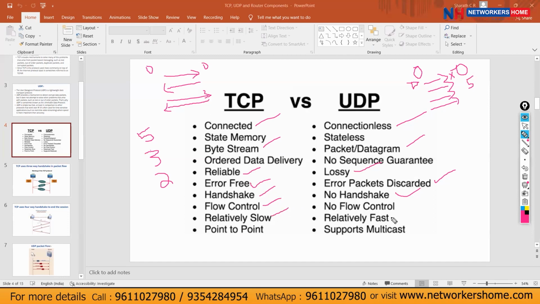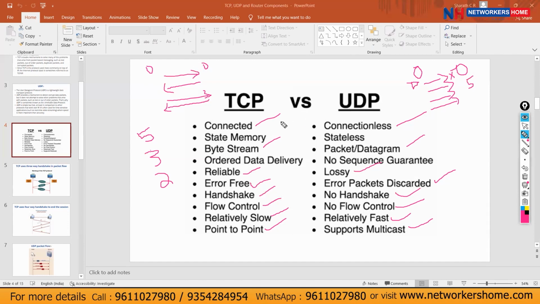Relatively slow, relatively fast. Point-to-point connection, supports multicast. Okay, UDP is used when you have to send the same information to many people. TCP is used mostly when it is a one-to-one connection.